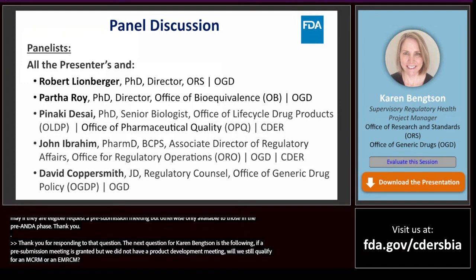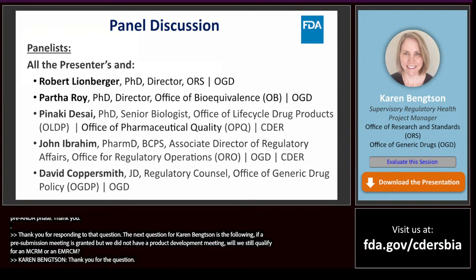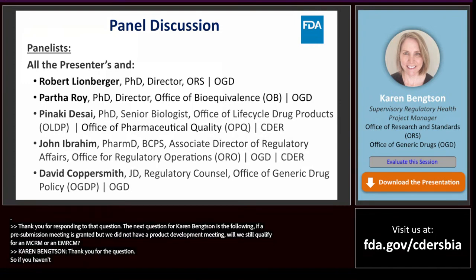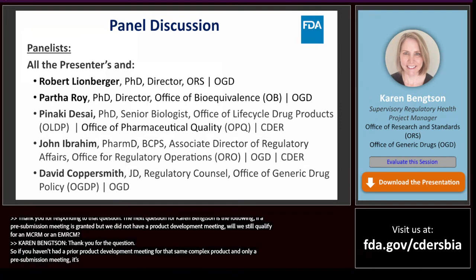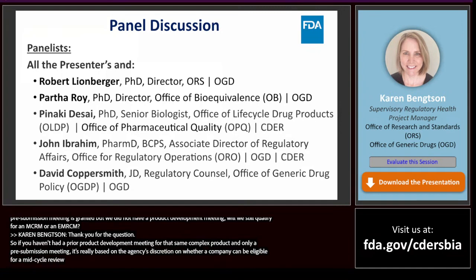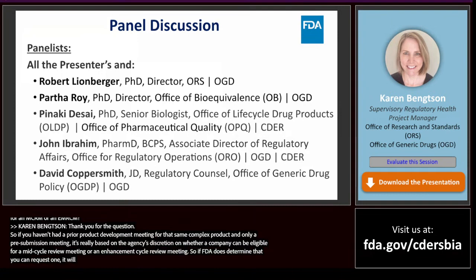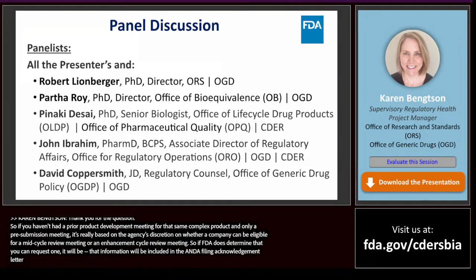Thank you for the question. So if you haven't had a prior product development meeting for that same complex product and only a pre-submission meeting, it's really based on the agency's discretion whether a company can be eligible for a mid-cycle review meeting or an enhanced mid-cycle review meeting. So if FDA does determine that you can request one, that information will be included in the ANDA filing acknowledgement letter. Thank you.